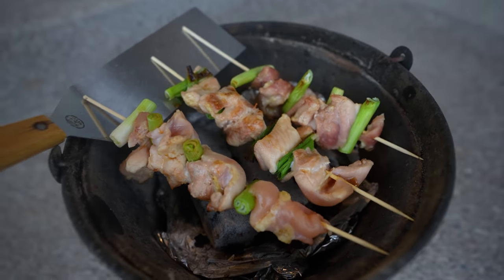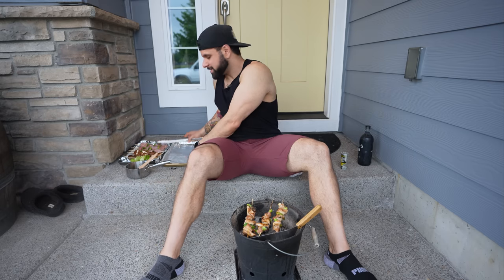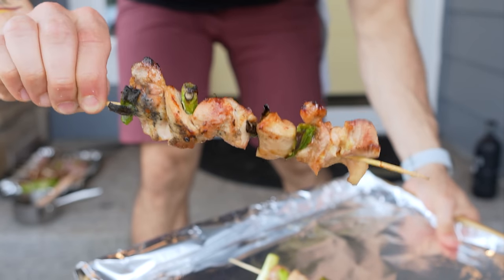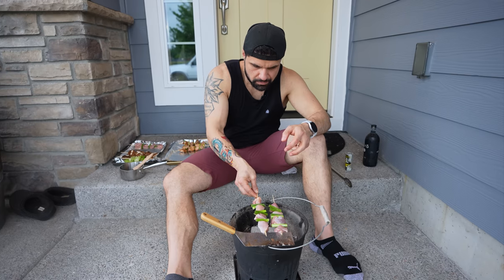They are amazing. These guys are just about done. I'm gonna pull these off so we can taste test them. Yes, these look so nice right now. Definitely not the most efficient way, but you have to admit, this looks so worth it. Before I dove into that first one, I threw the others right on the grill.